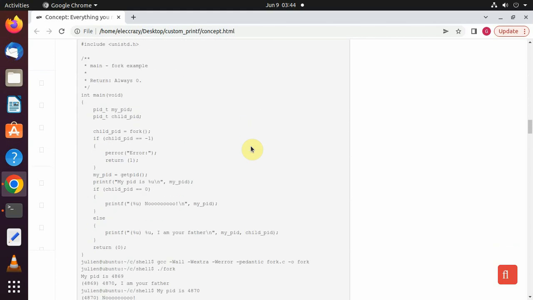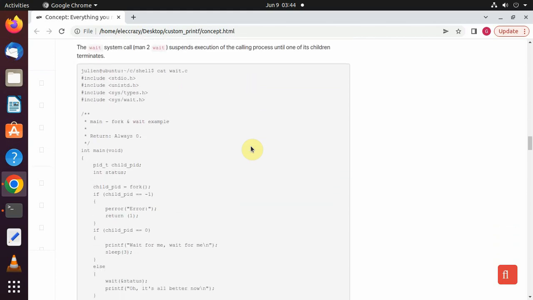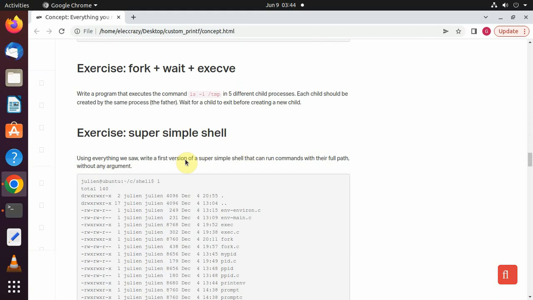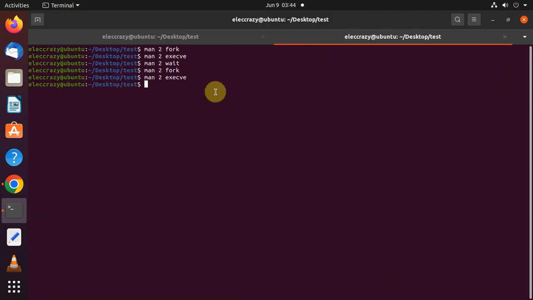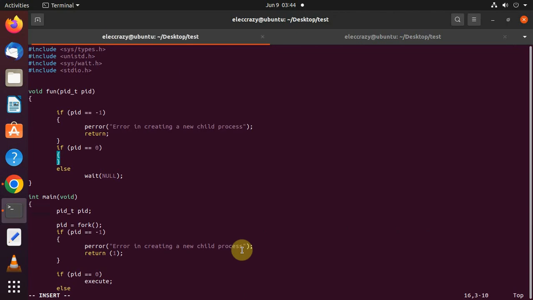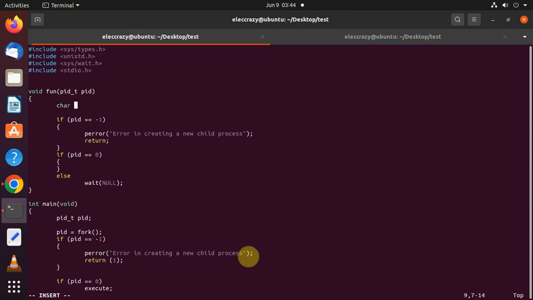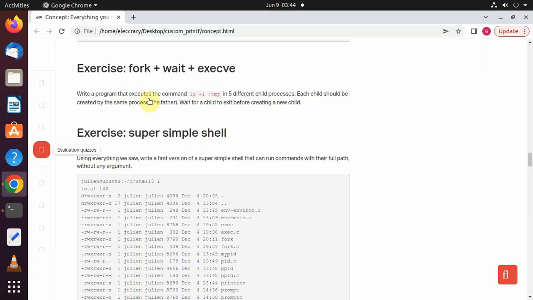So let's make our function like that. The first thing is that we have to create the path variable and assign it. For the command to execute, the full path of the ls command is located at /bin/ls.